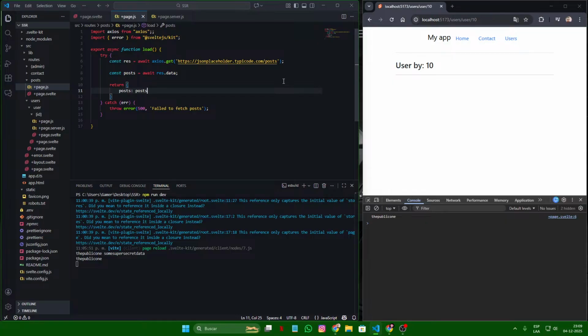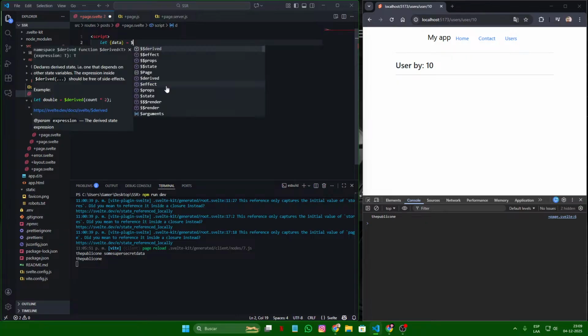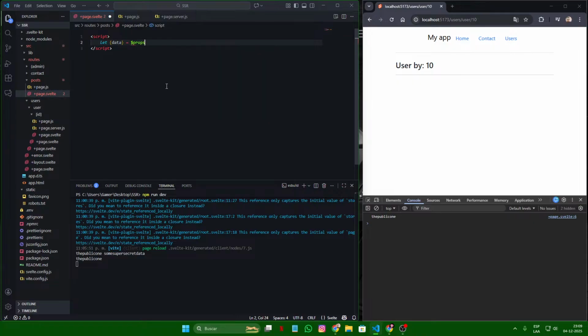So I will go to the script, open and close, and we get it through props. Let, open, we get the data, and this one is equal to, and then we go to props, open and close. And I like a little bit of space right here, completely up to you. So then once we get the posts, well, we want to show the posts. So we need an each. I will go to open, then we do hash, and then we go to the each. And it's going to be data dot posts. And then we go here and say that we want to access the post on each iteration. And the ID, the key, is going to be the post dot ID.